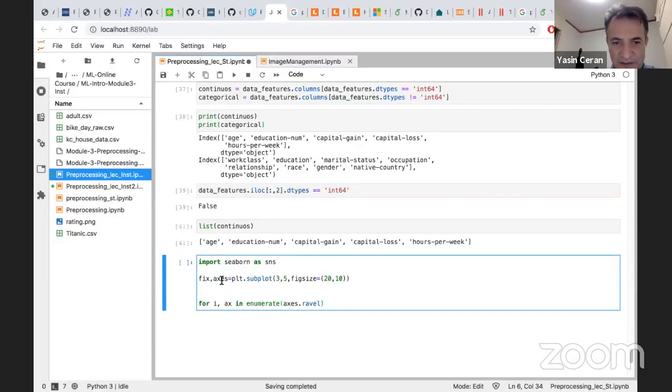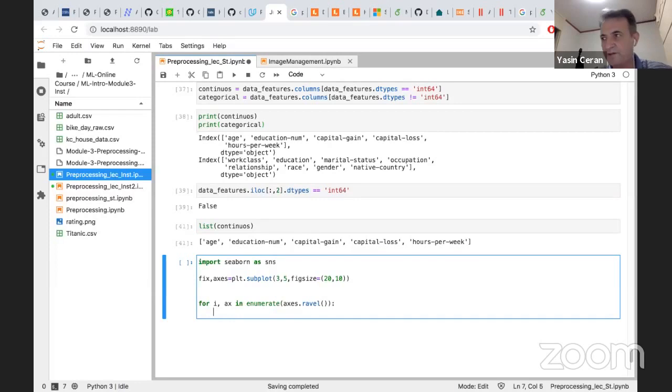Okay, so now axis is 3 by 5. I'm raveling it so that I'm gonna have an array of 15. Because I went through this earlier, I'm being brief on this. I remember going through this with you guys.